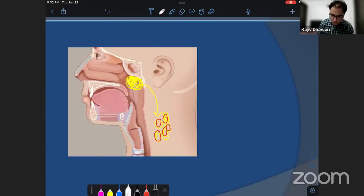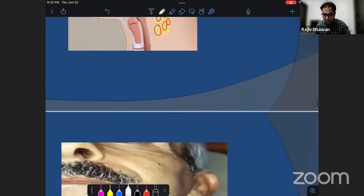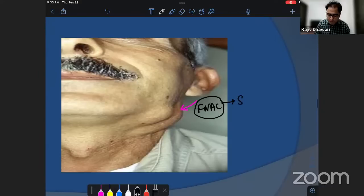What is the most common clinical presentation of nasopharyngeal carcinoma? For nasopharyngeal carcinoma and for the neck, beta? It has to be the neck. The answer is metastatic cervical lymphadenopathy, or secondary neck node, beta. So most commonly the patient will come like this, my dear friend. Oh, Dr. Dhawan, I have got neck swelling over here. Oh my goodness. There's a neck swelling over here, beta. Okay. Then I do what, beta? FNAC, fine needle aspiration cytology. The report comes as squamous cell carcinoma, metastatic.